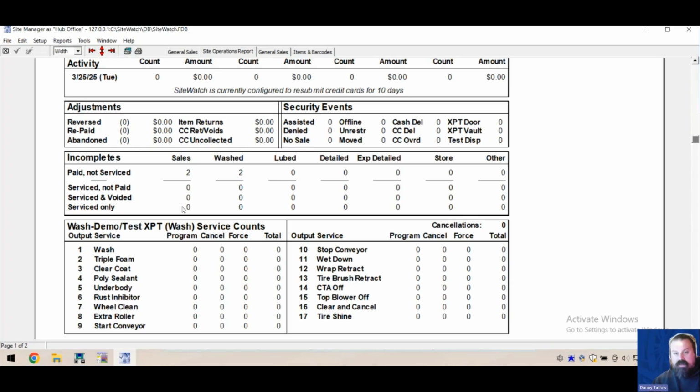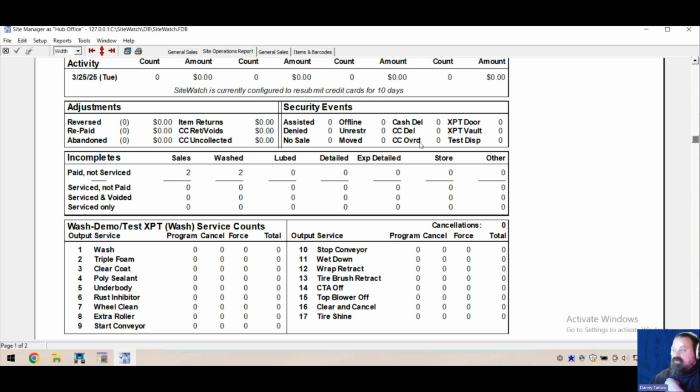Serviced only is a very specific function where you've got a queue of cars and you're looking at the car queue and you're saying, okay, this car is this sale, but I just sent it down the tunnel, right? So this guy bought a best wash, and it says it should be a best wash that gets sent, but it's a better, and that best wash was just sent. There's a button function called reverse queue, which can pull the whole queue back so that you can send that car again. It marks it as being serviced twice, if that makes sense. You're not taking in or making another transaction, but you're doing some sort of way of fixing the queue. That shows up as serviced only.